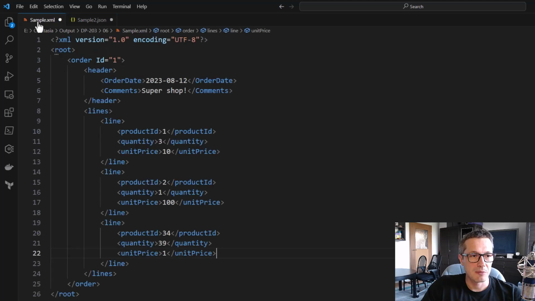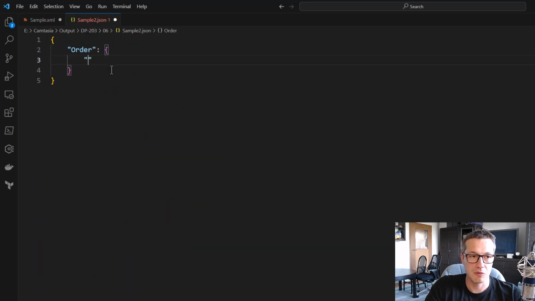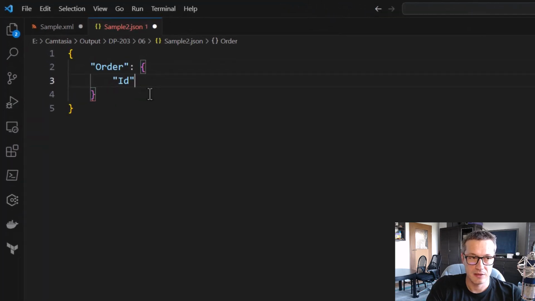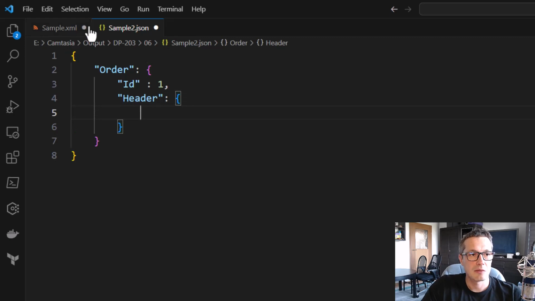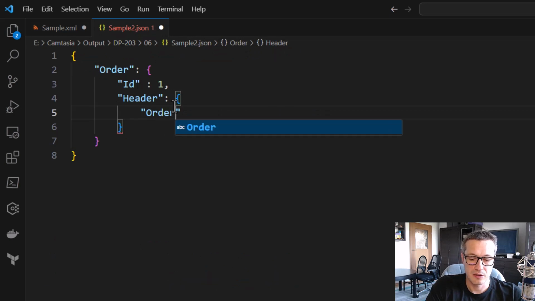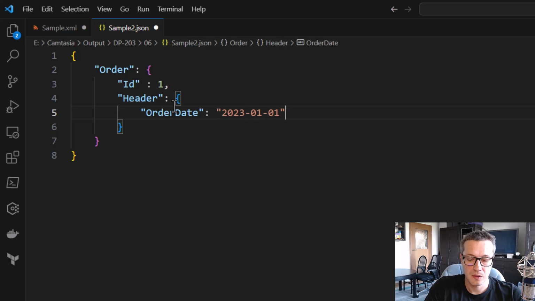What we had in case of our XML, we had this header and ID equal to 1. So we might have ID property set to 1. Then we might have this header object that would again be a JSON. And what we had was order date and comments, like order date, like this, and some comments.